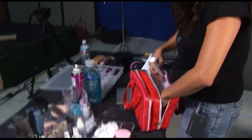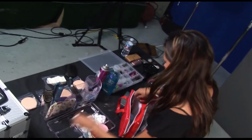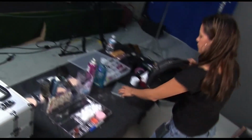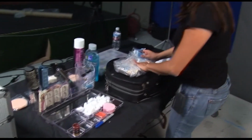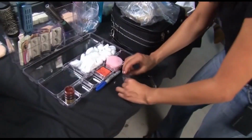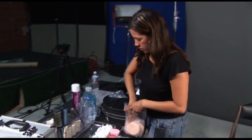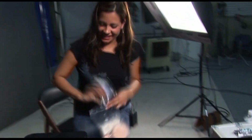Moisturizer. To pack all what we didn't use, so for the next time. Ziploc bags are very good. Great for this.